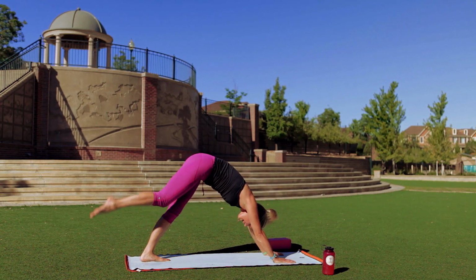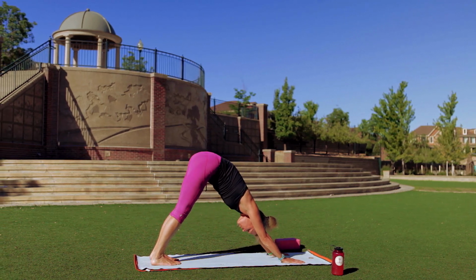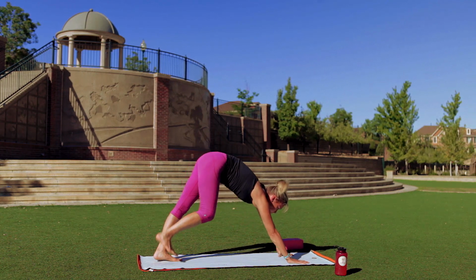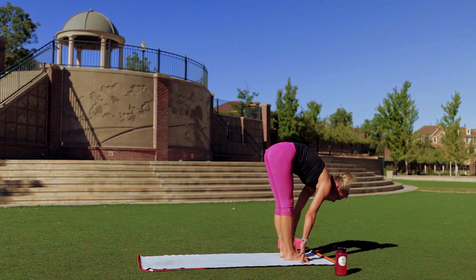We're gonna do three rounds of sun salutation. It's gonna be breath to movement. It's meant to warm the body, but we'll just take it at a nice slow pace. So inhale, look forward. Step or float to the front of your mat. Exhale, forward fold.